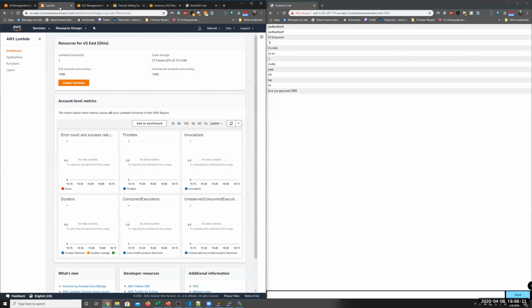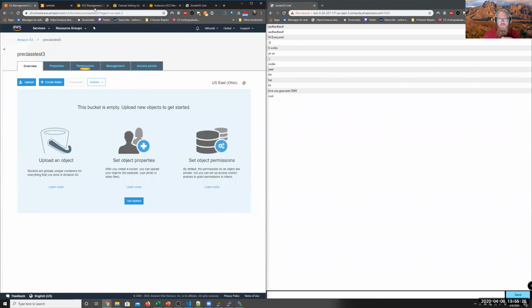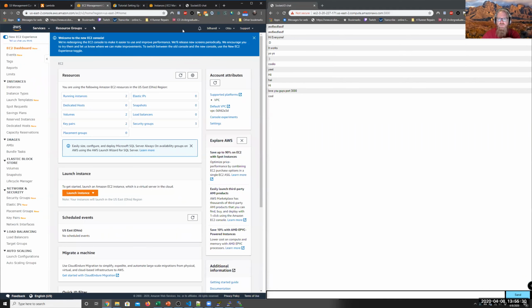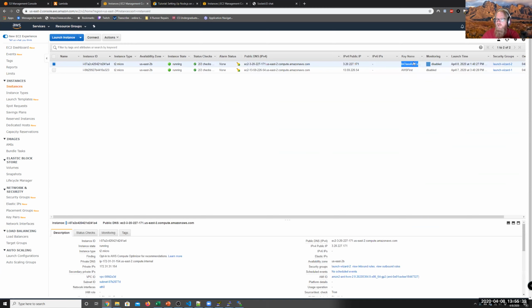Okay. So let's see, which one of these is the panel? Okay. If you go to the EC2 panel here, you click on running instances. Whenever you created the instance, it gives you the option to create a new SSH, or OpenSSL, key pair that you download.